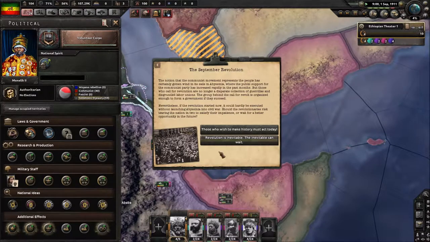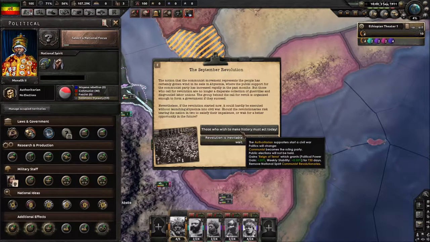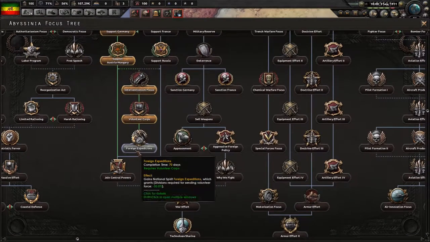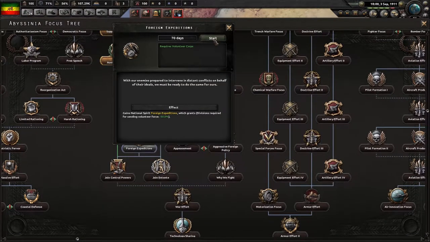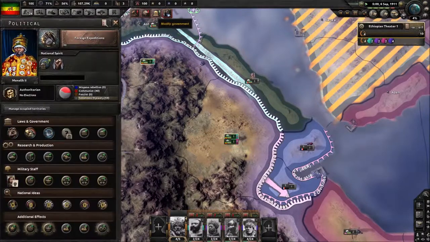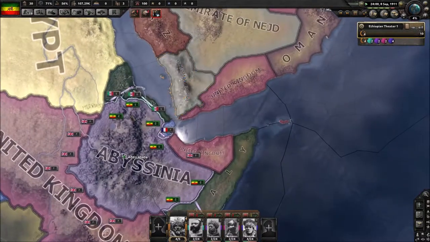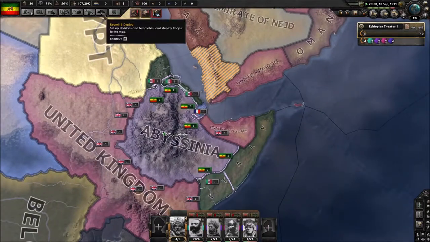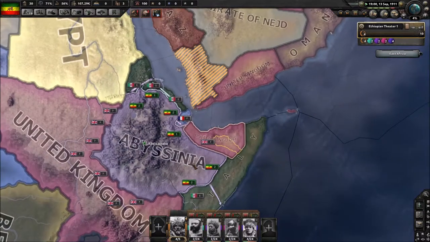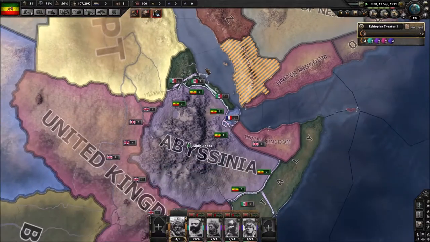Okay. The September Revolution is inevitable. I don't actually want to start a civil war. Well, actually, I only have one state, so why did I do that? Foreign expeditions. Let's get some army training. Alright. And then we need some troops on British Somaliland. Alright, we're almost there.